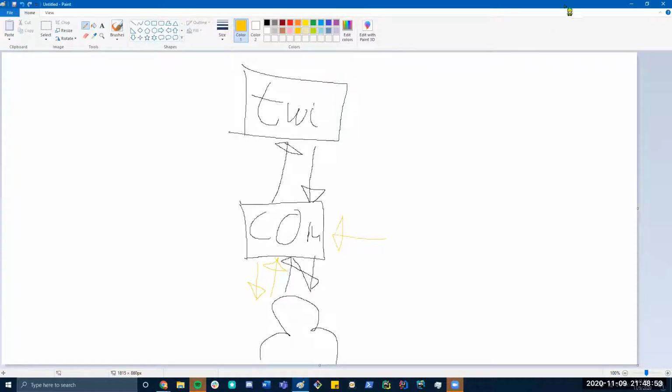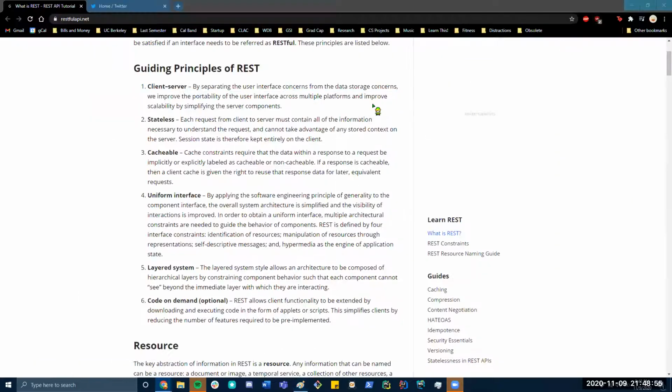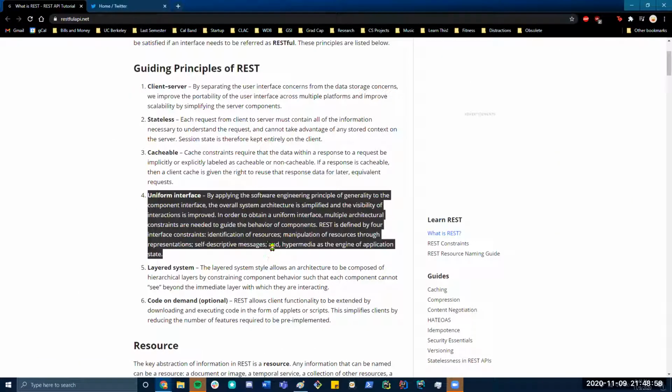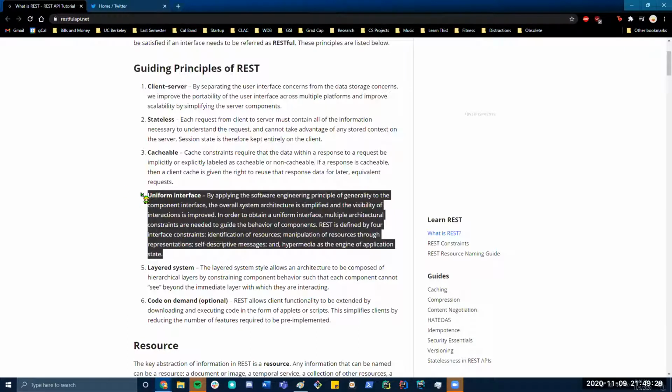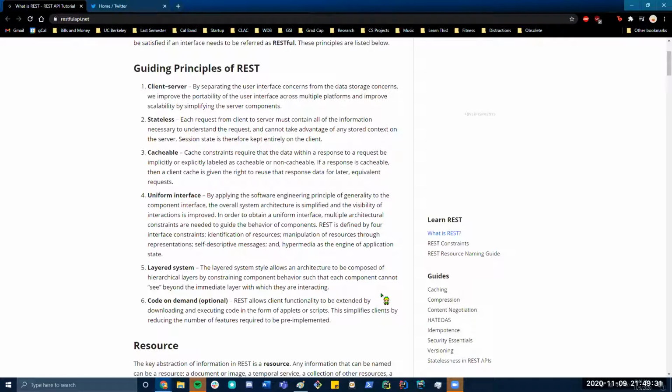Okay, cool. Moving on from that, next up we have uniform interface. By uniform interface, essentially what this means is that you want to store everything in a uniform way, right? If you recall from the Internet 101 lecture, you don't want to have your own specific set of rules for different kinds of media. So you don't want to have a different kind of API if you're sending text media, or binary information, or video files, and so on and so forth. You want it to be stored in one specific kind of format. In our specific case, the uniform interface would be a JSON file, which we'll go into later.